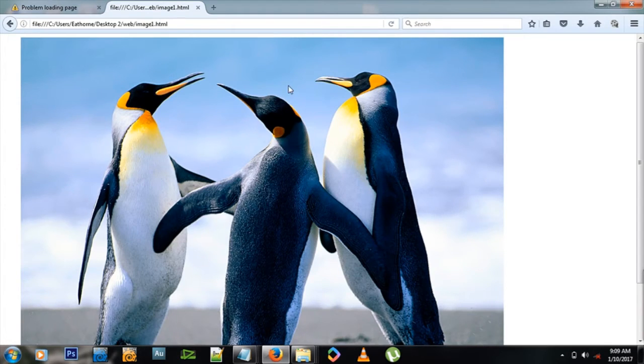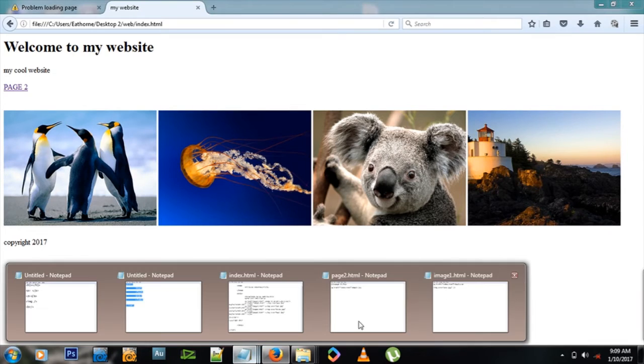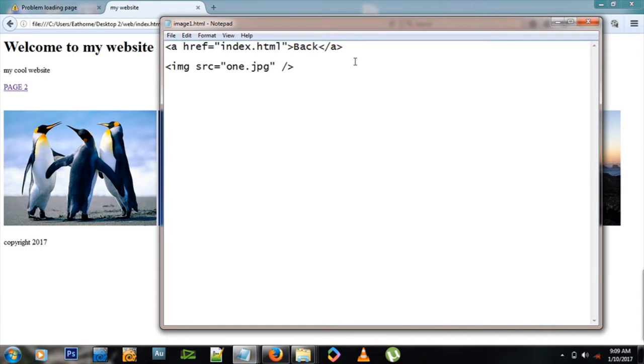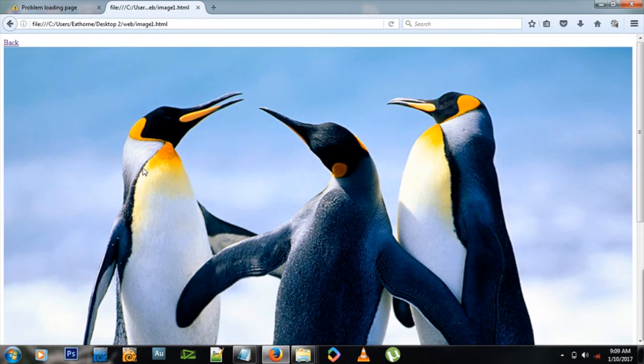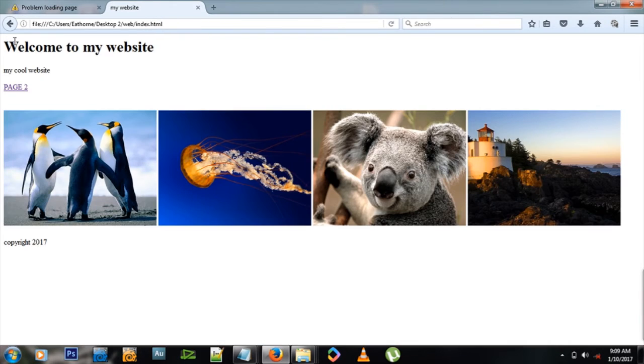So we save that, and then let's see what happens. We click, and there we go. We have the full image there, just like that. But the back is down here. So what we need to do, as usual, is create a break here, br/, and then we didn't specify any styles for this. Let's do that for the image. Style equals, as usual, the width of the image is, let me make it 100% like so. So let me click on that, and there we are. The image is 100%, and we have the back there on top, which brings us back.